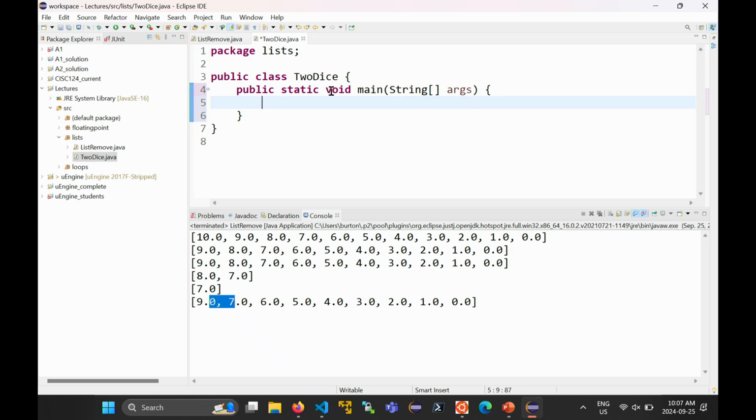Okay, so I need something to hold the probability for all of the different possible sums. So a list to hold the probabilities. We only know about array list, so let's do the array list. We'll call this odds, and that's equal to a new array list.